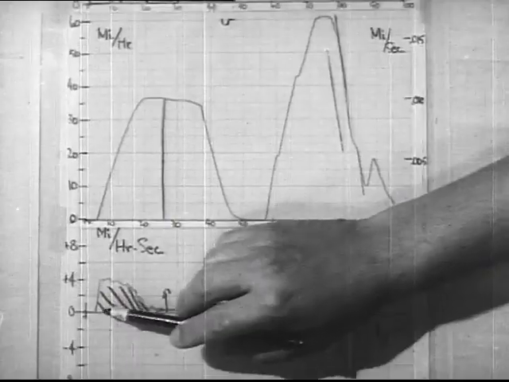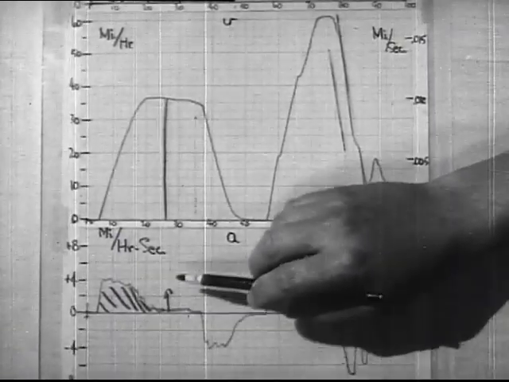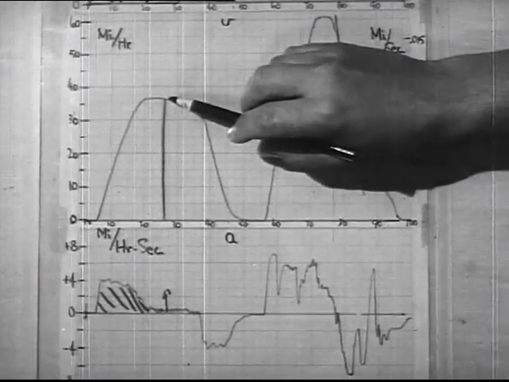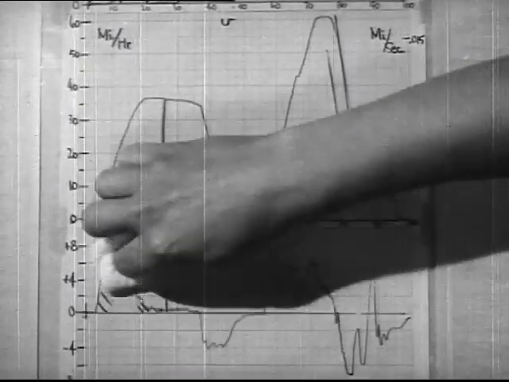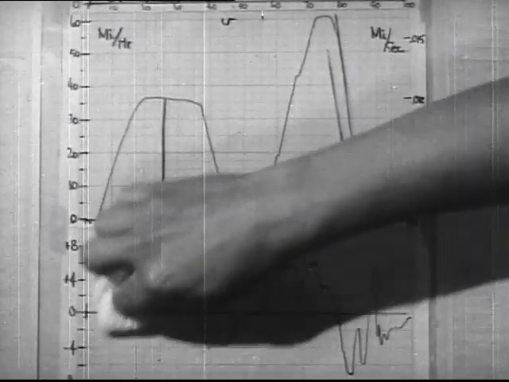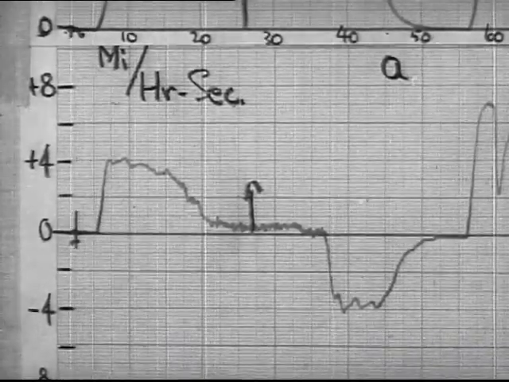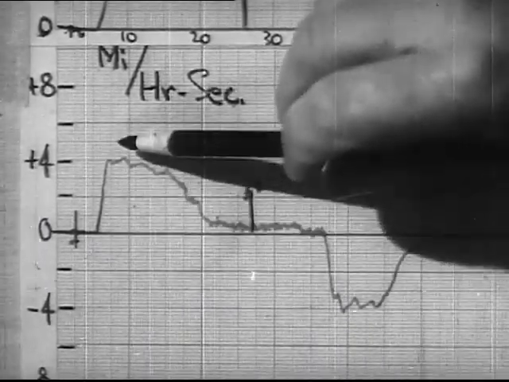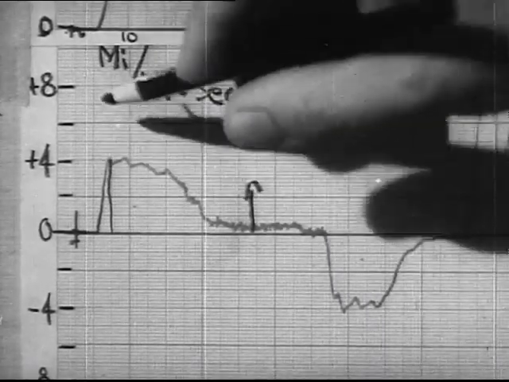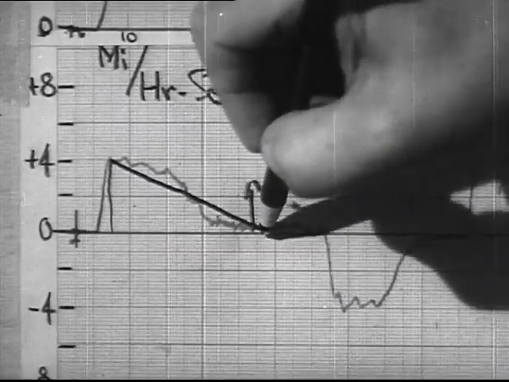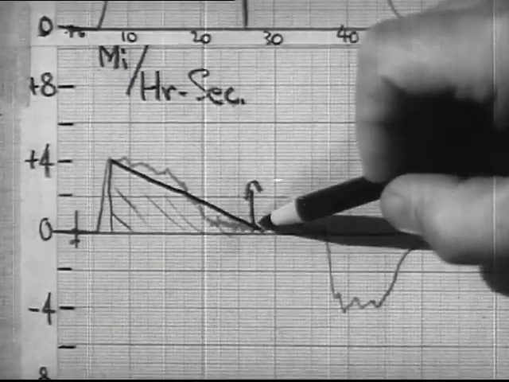Well, we'll try this idea out on our curves. First, I'd like to measure this much of the area of the A curve, the part I've already crosshatched. And the answer should give me this much change in speed, which is 36 miles an hour. Now, there are several ways in which I could try to get an estimate of the area. For example, I could count the squares under the curve, or I could cut it out and weigh it. What I'll do here is to notice that the shape of this curve suggests that I approximate it with a triangle, drawn like this. I suggest that the area of that triangle is equal to the area under the curve.